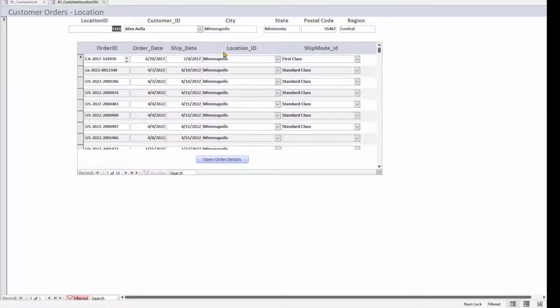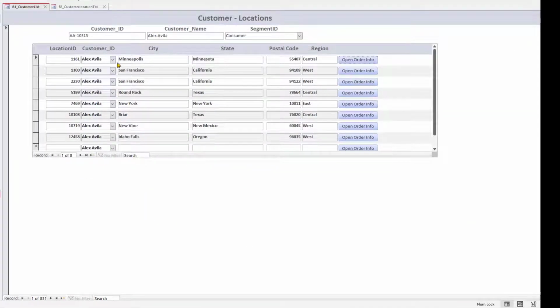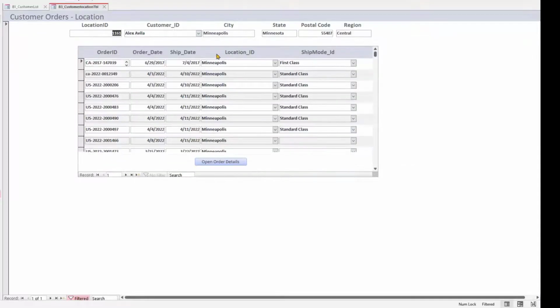Okay, first thing I'd like to do is this information here is where you could edit this information. This is your editing form for customer and for locations. And then you click on here and boom, it shoots it over here, and then this becomes an editing form only for your order info. This info up here is just simply there for information purposes. You do not want to have the ability to edit those or enter into them. So I'm going to take the tab stops out of them immediately.